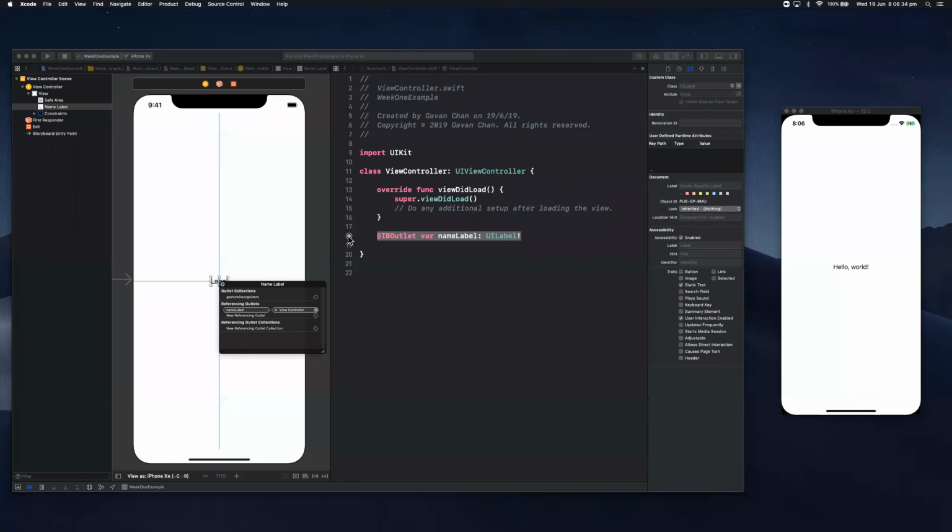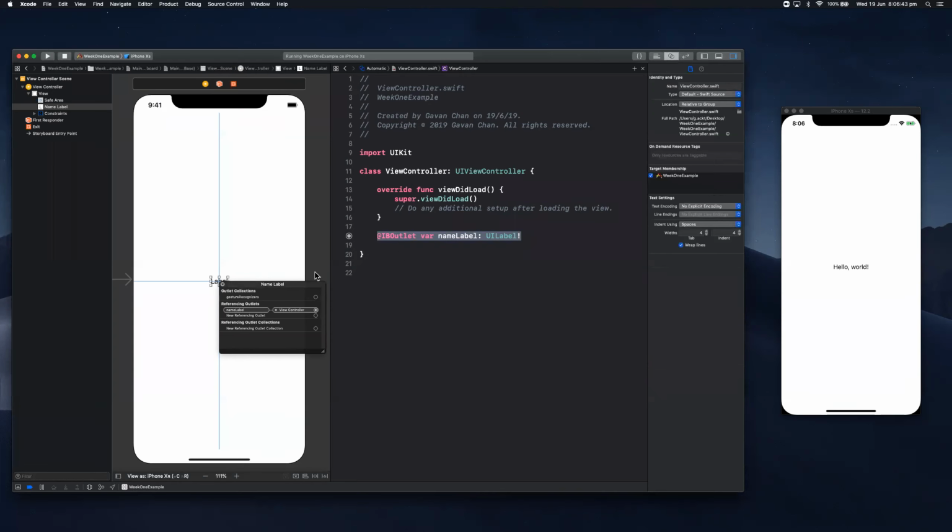That corresponds to this. It's a little bit magical how the code that I've written connects to your interface builder, but that is how you do it. And if I mouse over this circle that's showed up on the left-hand side where my lines of code normally are, you'll notice that the corresponding UI element lights up inside the interface builder. All right. So that's how you create an outlet so that you can access your UI elements inside code.